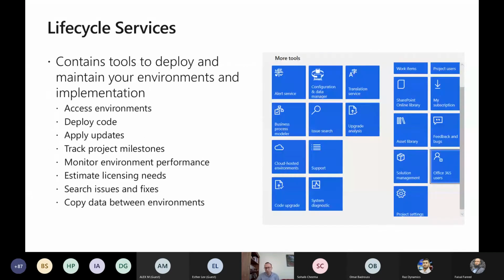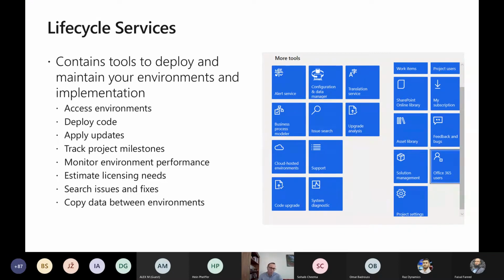And Lifecycle Services is a tool that aids developers and project managers to manage the life cycle of a finance and operations project. It has lots of functionalities, and it's important for us, especially as we deploy our development VM through Lifecycle Services. We can deploy our code to production and UAT environments through Lifecycle Services.